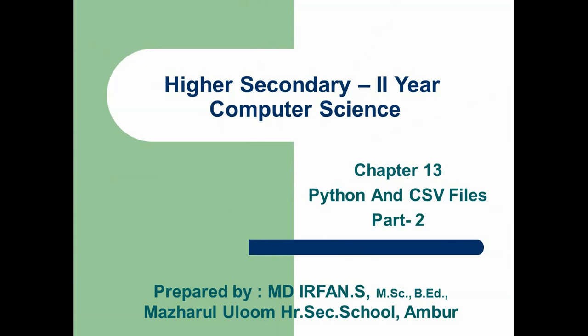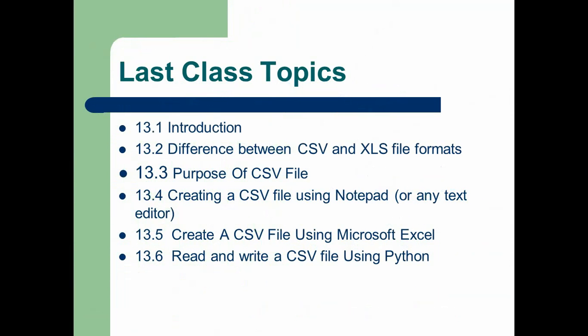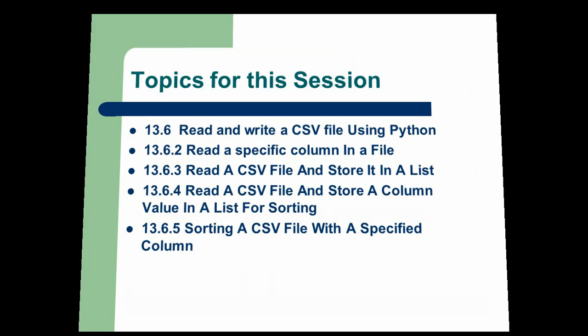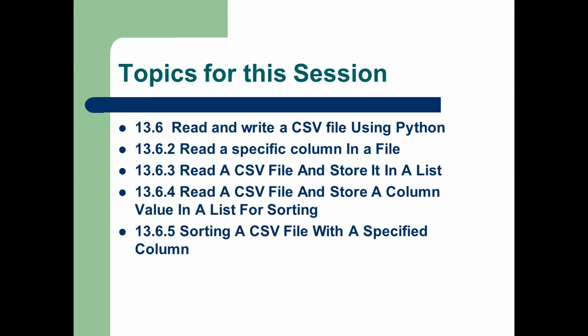Chapter 13, Python and CSV Files, Part 2. Last class we discussed the introduction, the difference between the CSV and XLS file formats, the purpose of the CSV file format, creating a CSV file using Notepad, creating a CSV file using Microsoft Excel, and reading and writing a CSV file using Python. Now in this class we are going to discuss the following topics: read and write a CSV file using Python, reading a specific column, read a CSV file and store it in a list, read a CSV file and store a column value in a list for sorting, and sorting a CSV file with a specific column. So let's start our class.